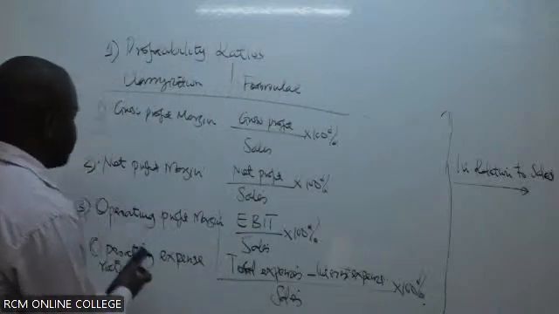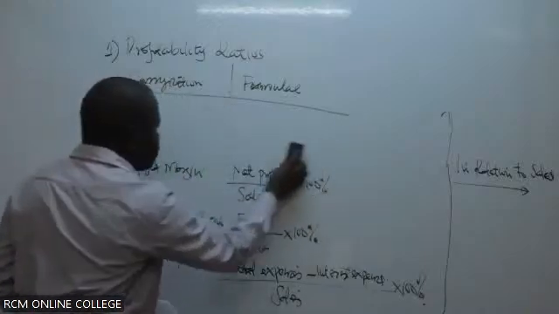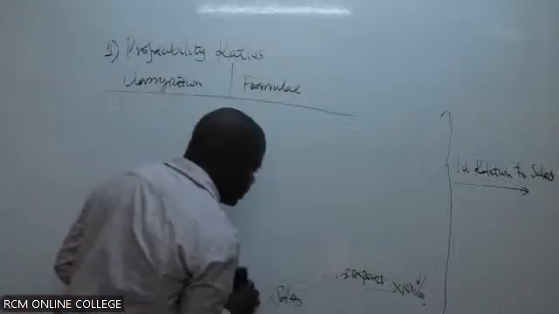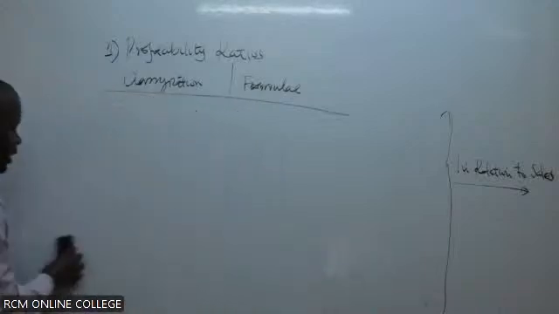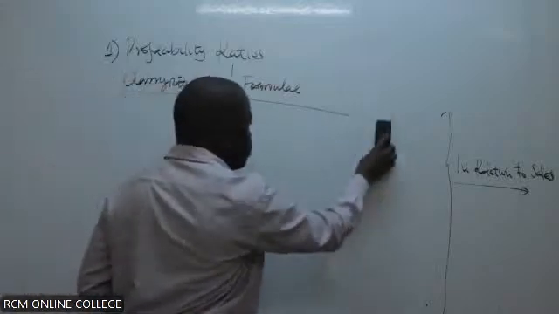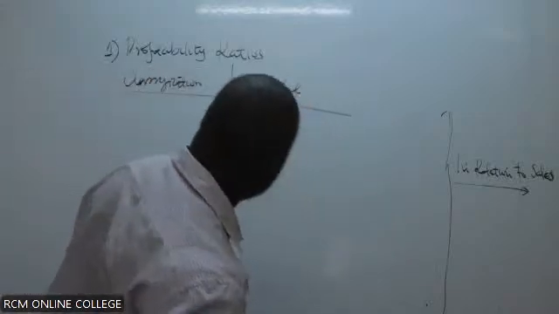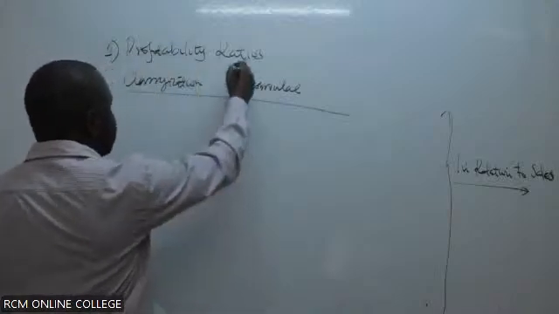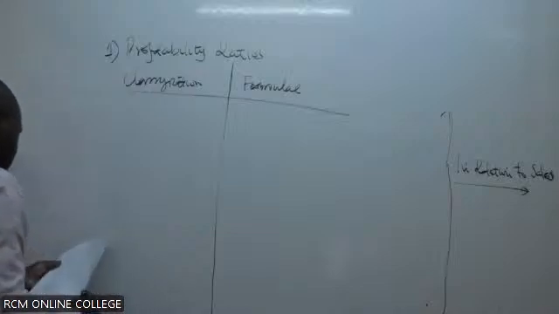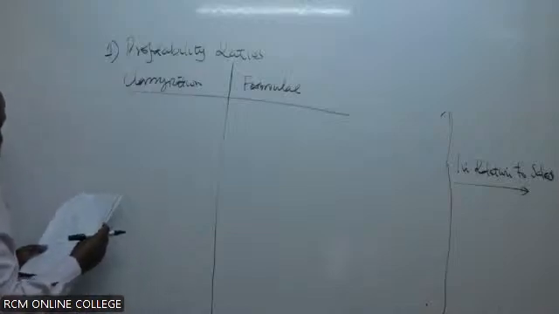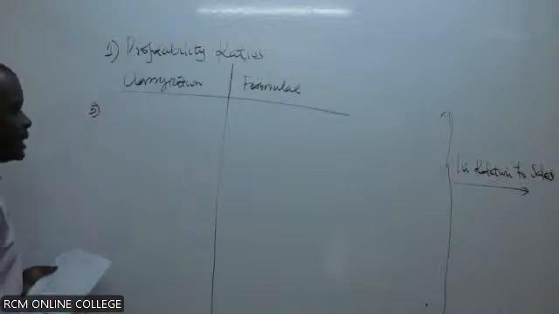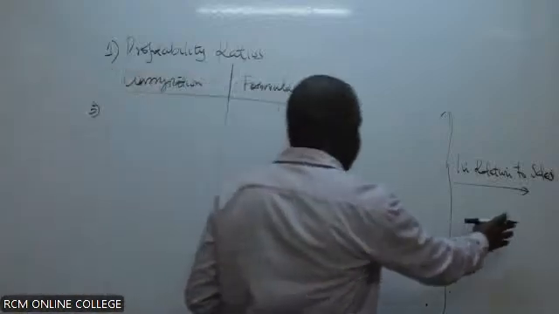I hope you're through with writing this one. I want us to move to another category of profitability ratios, so just continue with your table. Don't erase your table, but you can continue with it in your book. I think it will be number 5, another profitability ratio, but under a different categorization, which I'll tell you.